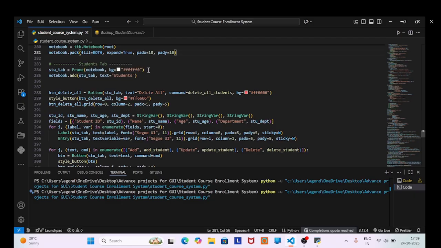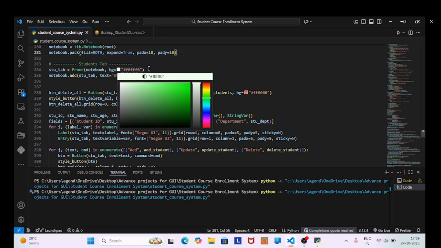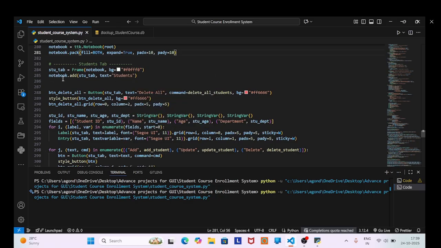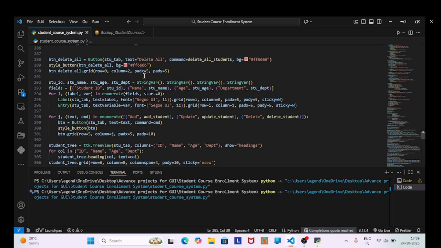and you can see we have defined the student tab frame in the notebook with the color gray, and we have added the particular tab with the text Students, and right there we have defined our buttons. First of all, we have defined the delete button.